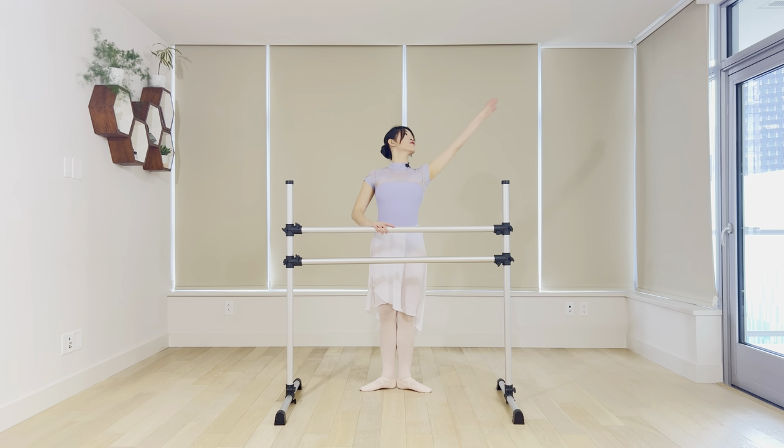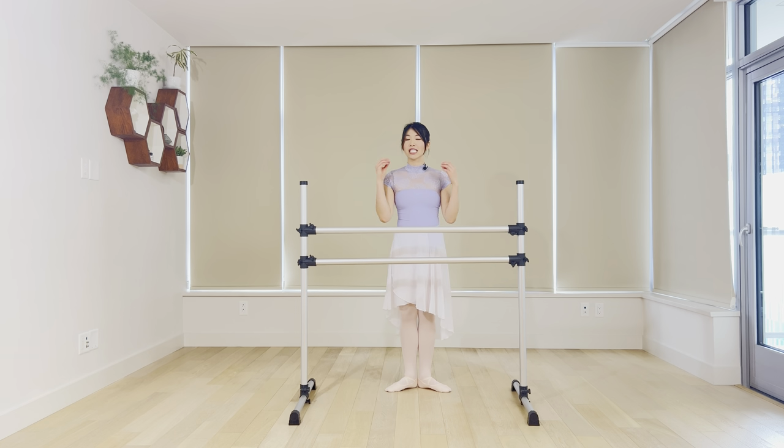Right arm, two, three, four, five, six, open the arms and lower left arm. One, you're here on two, then stretch, come back up, high fifth, and open. Let's lower the arms and you're done. Good job. I am going to sneak in a little correction here before we move on to the left side.